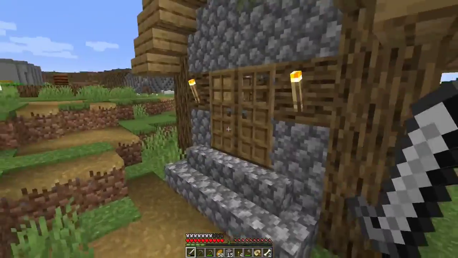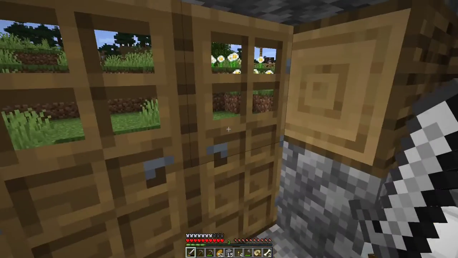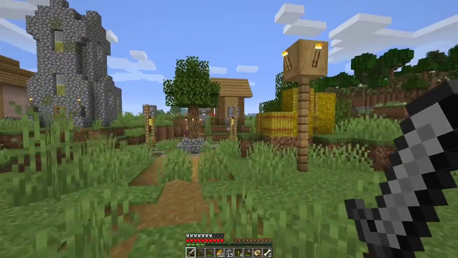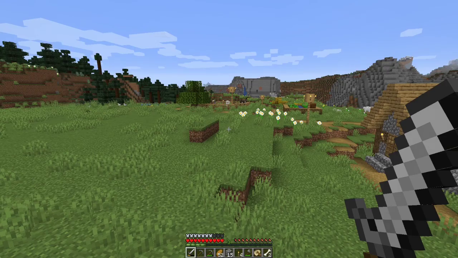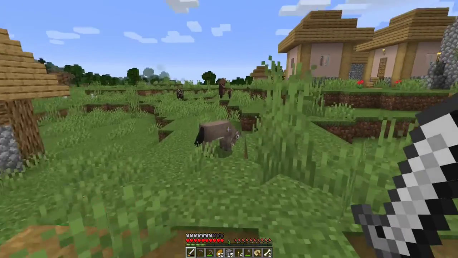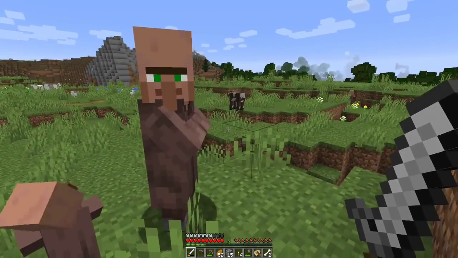However, there don't appear to be many chests. There's some potatoes. This one had some potatoes and some apples. Other than that, there are no chests in this village to speak of, as well as no job blocks. So I will not feel bad about taking some of these villagers and moving them into my village.